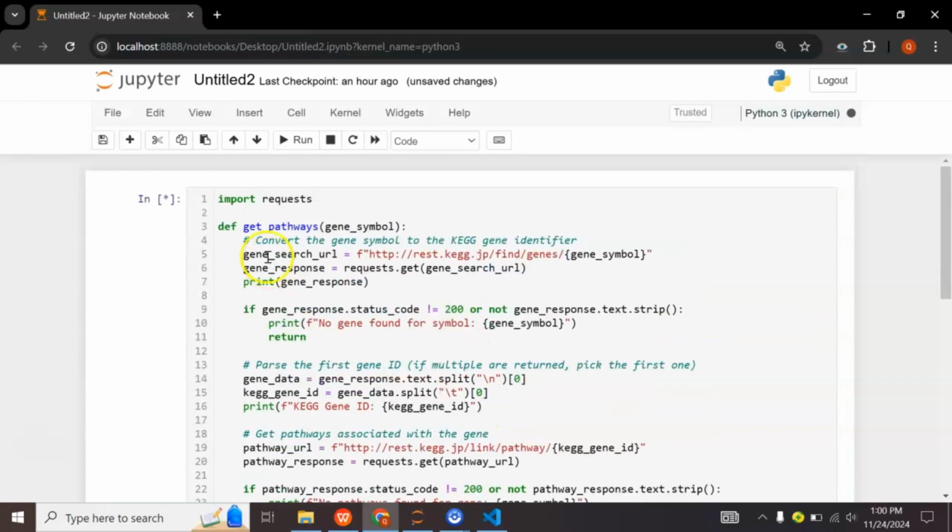We can run this cell from here, and we can also press Shift plus Enter in order to run the code. So here our code is running. It will take some time to find the IDs and names, so be patient with it and do not close your window.